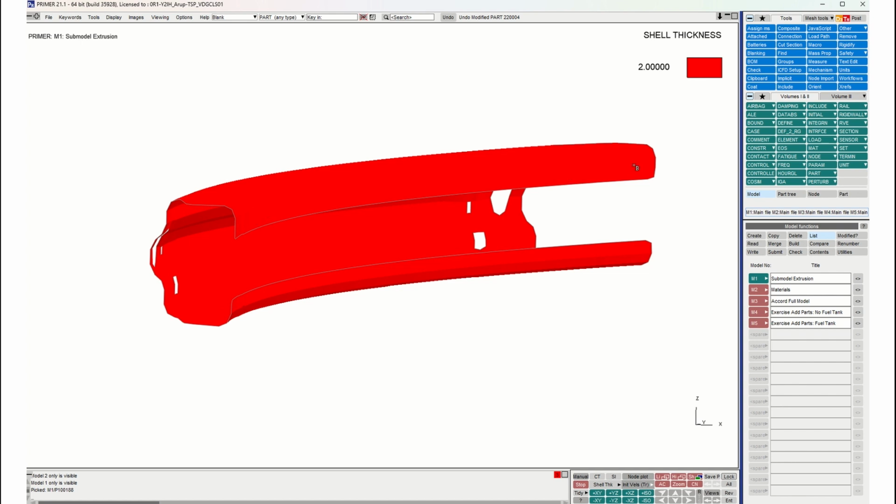We could introduce thickness to the shell entities, because if we introduce thicknesses to those particular shell entities, what that means is that those shell thicknesses would trump the shell thickness quoted by the section ID.